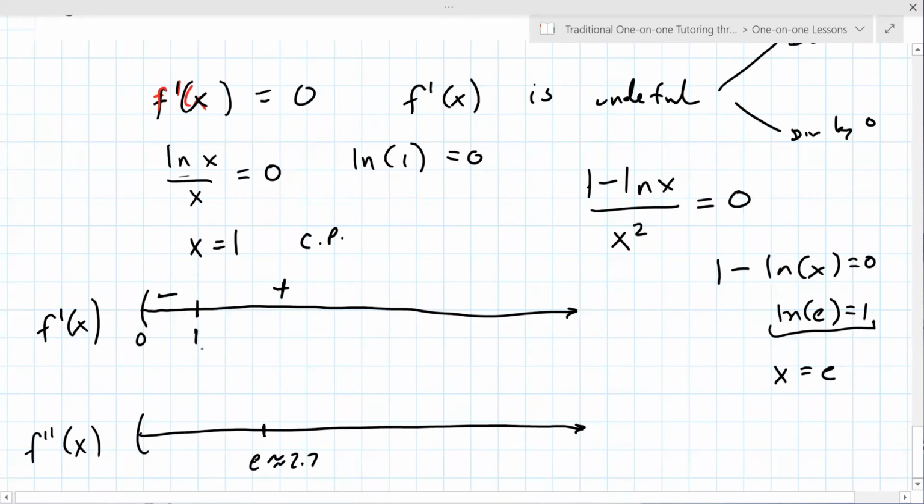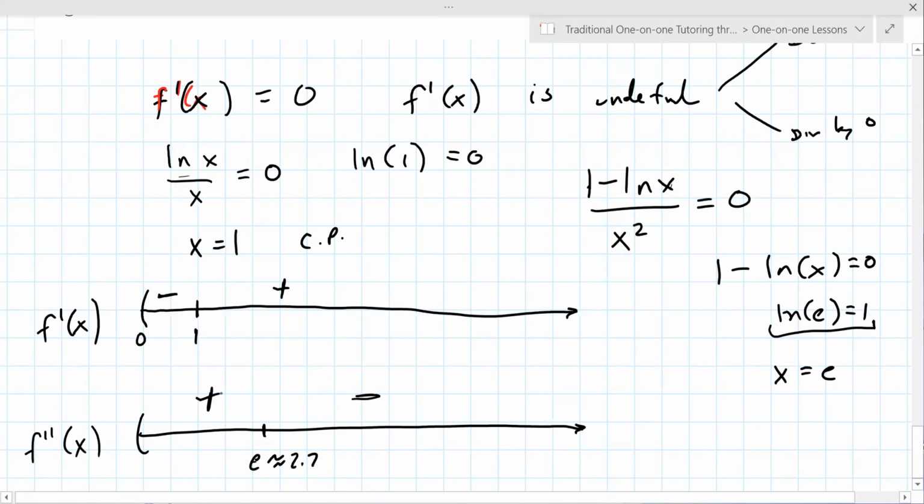Okay, so we have to check numbers again. If you're not sure what e is, or what if it was e squared, e squared is like 8 point something. Choose a number much further away, like 10 or 50, to avoid issues. The natural log of 50 is a number bigger than 1, so this is negative here. But the natural log of, say, 1/2 is negative. And the natural log of 1 is 0, and 1 minus 0 is 1, so you have a positive up top over a positive.